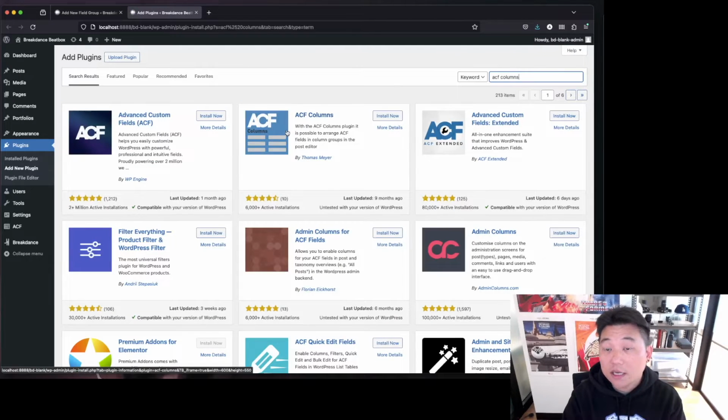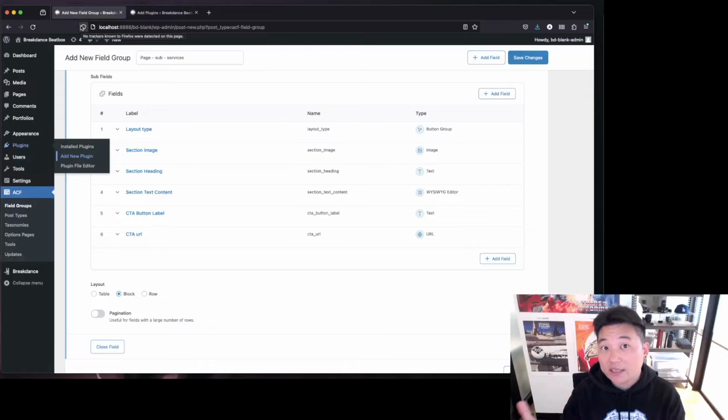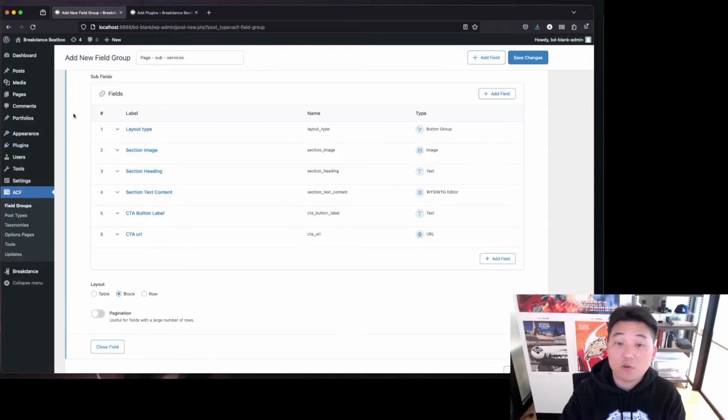This one works really well, and I really like this one. But in Breakdance, when you load ACF fields and you want to assign the right fields, it loads the column as a separate field as well. So sometimes it can get a little bit confusing.